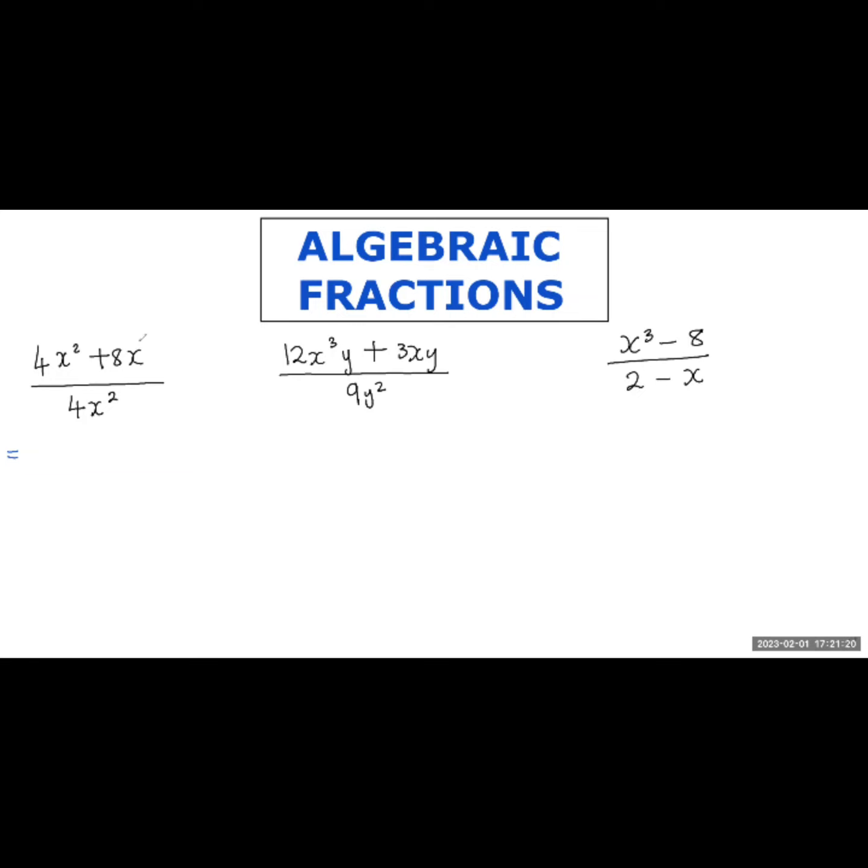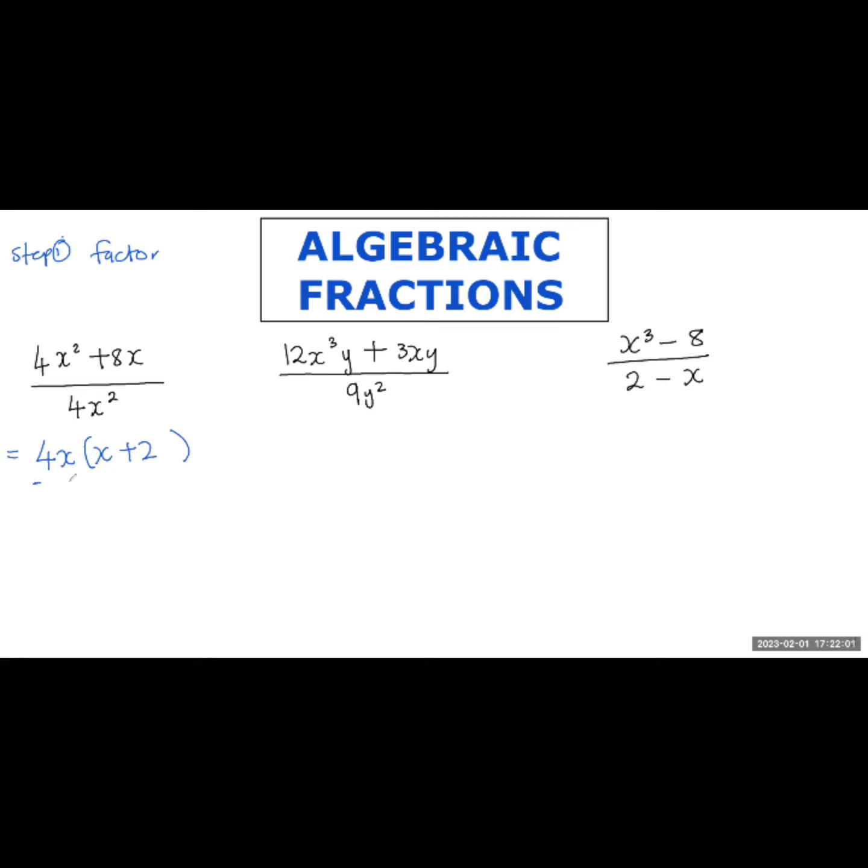Okay, so let's go on to how to do this question. Step number 1 is going to be factor. Okay, so if we took out a common factor on the top here, when you see this and you get confused, just take an eraser and block the bottom, focus on the top. So we've got 4x squared plus 8x, and that's going to give us 4x. And what will be left? If I take out 4x as a common factor here and here, I'm going to be left with, on this side, an x, and on this side, a 2.